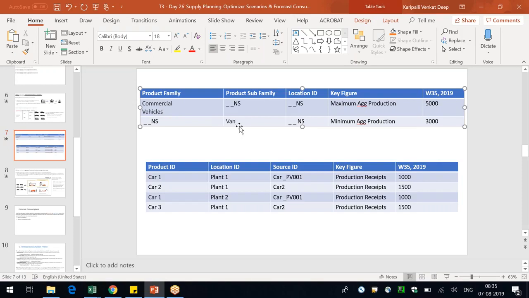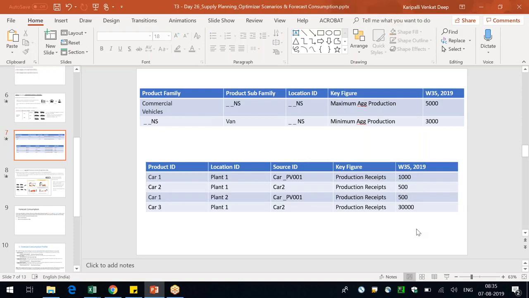So now what the system does is, for all the SKUs that belong to the product subfamily, and in our example car 3 is the one that belongs to it, it does 3,000 here and then adjusts for the others.